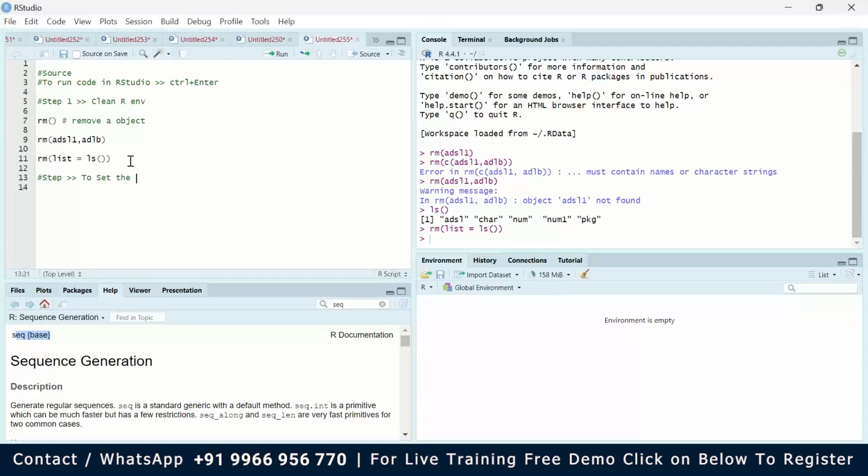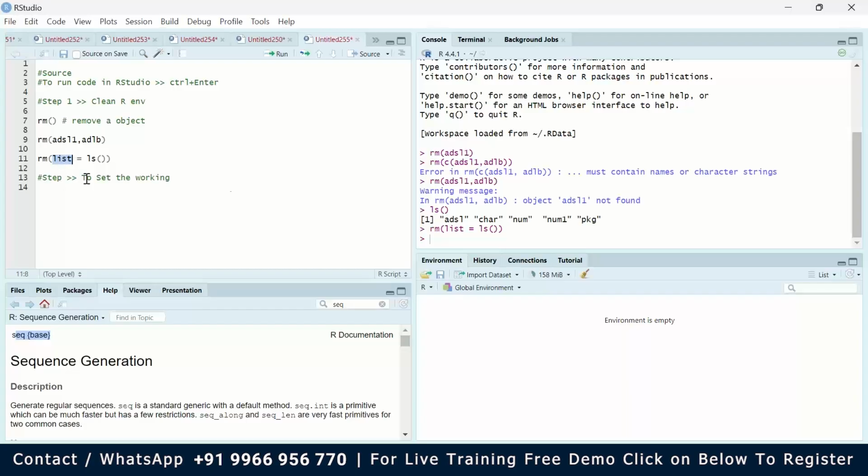Ranjit, could you please tell about list? Yeah, I'll describe list in much more detail as we proceed, maybe in upcoming classes. List is an object in R that can hold multiple types of data together. It can hold a numeric vector, a data frame, a function, logical, complex, any type of data you can store in the list.